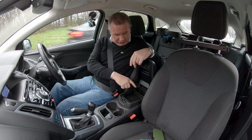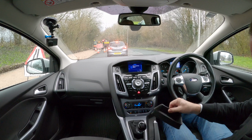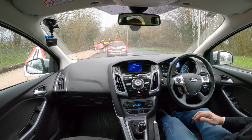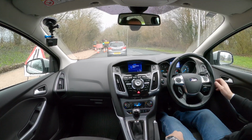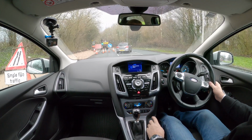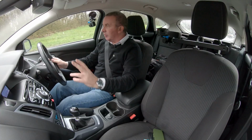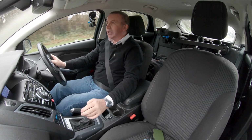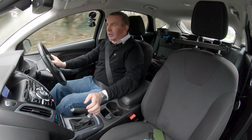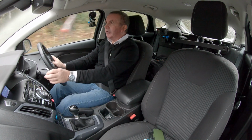So in the front central armrest there, you've got line in, and you've also got an auxiliary in. We've got electric windows. The car's not been used for a bit, so the brakes are just a little bit squeaky. Hopefully we'll sort that with this drive.